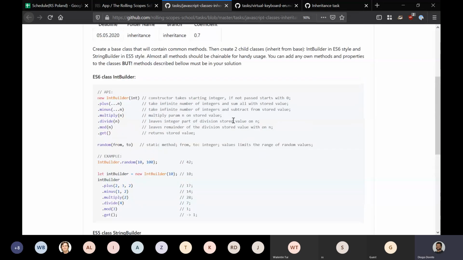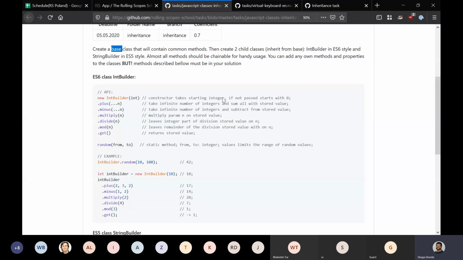So let's think about how we need to get started. The best place to start solving this task would be the base class, because the other two will depend on it, and this base class must contain some common methods. There are different ways that we can interpret this, and I will be discussing a few situations with you. The first thing that we need to decide, which is not defined, is how we are going to create this base class.